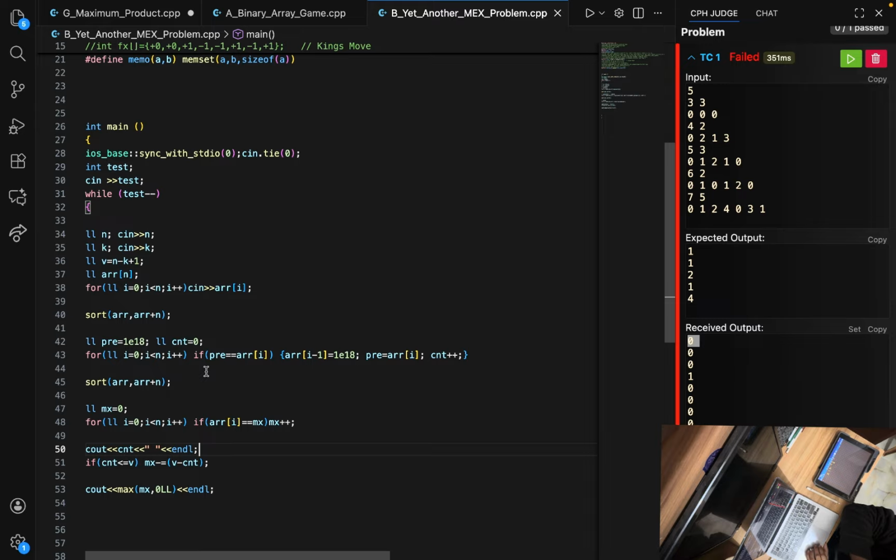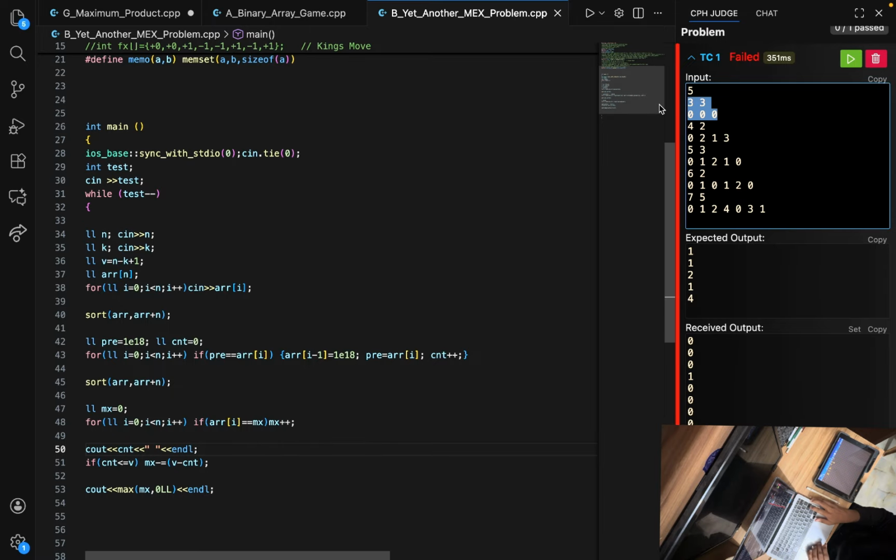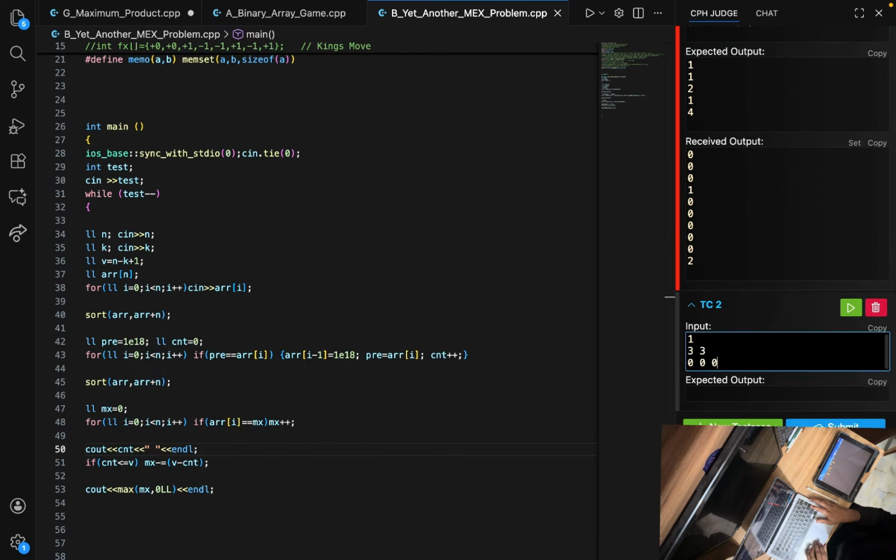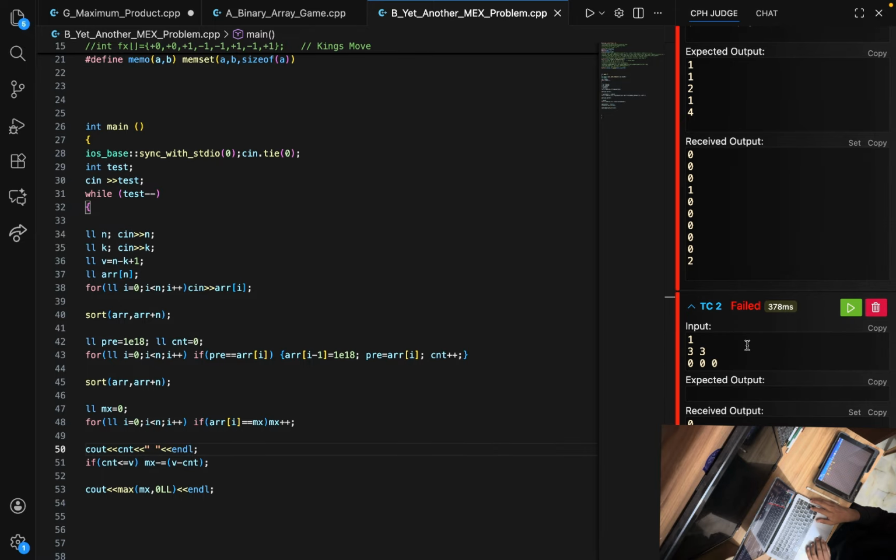If previous equal to arr[i] minus 1 and previous equal to arr[i]... Am I doing something wrong?